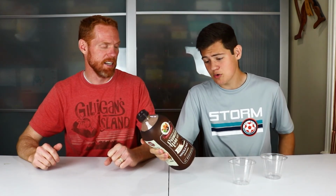All right. Moving on to one of our most fancy chocolate milks we're trying today. This is Promised Land, and they claim to use Jersey cows in this, and they use midnight chocolate, whatever that means. I think it's a fancy way of saying dark chocolate. Shake it up. I am really excited about this one because it is supposed to be premium. You can't just get this stuff at Walmart. Where'd you buy it actually? This one came from Albertsons.